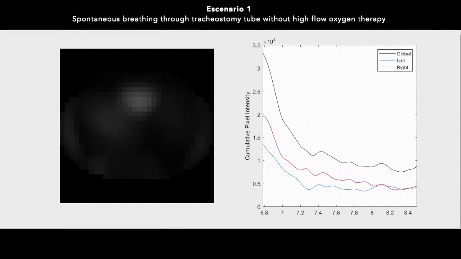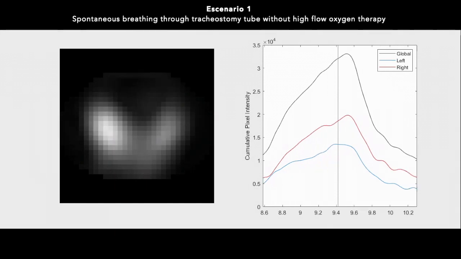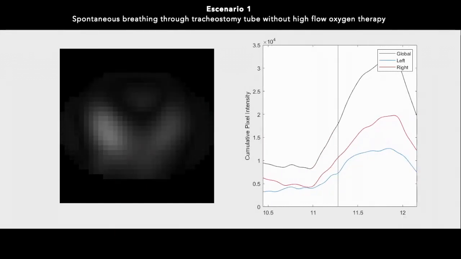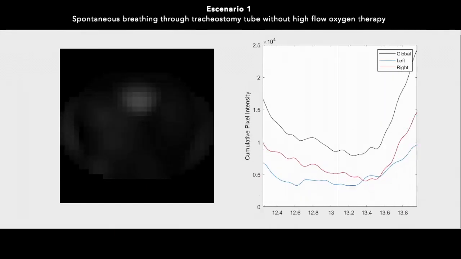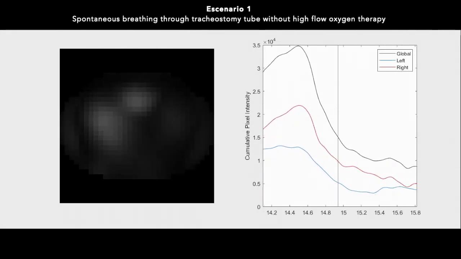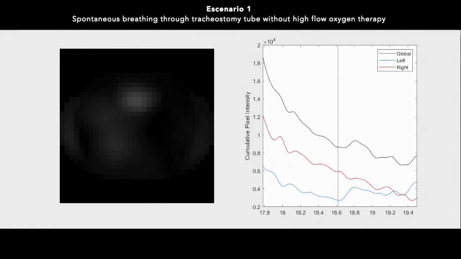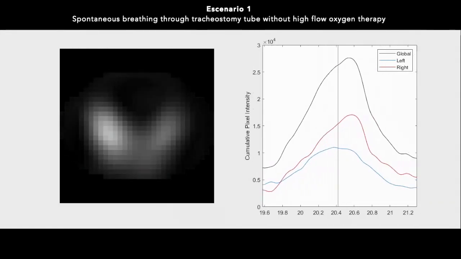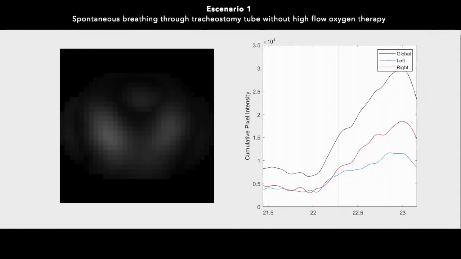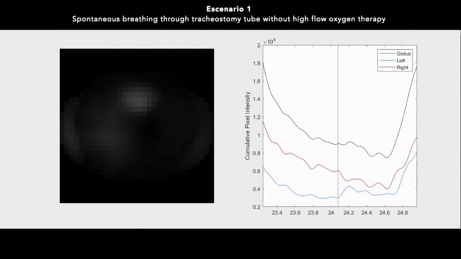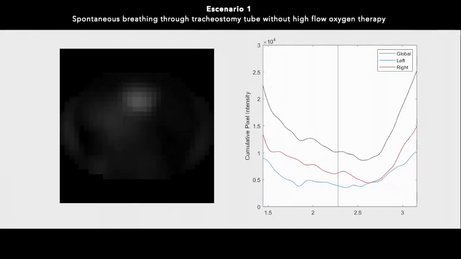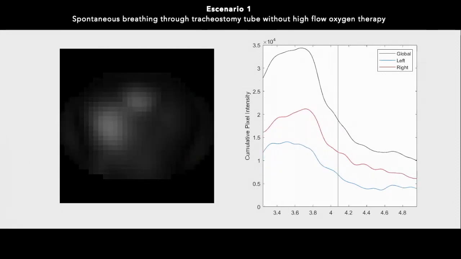In the right side image, changes in impedance over time are graphed. The black line represents the global impedance, the red line represents the impedance of the native lung, and the blue line represents the transplanted lung. It can be observed that when the transplanted lung completed its emptying, the native lung continues to exhale, indicating the presence of elevated expiratory time constants.